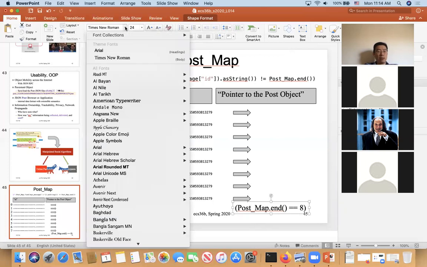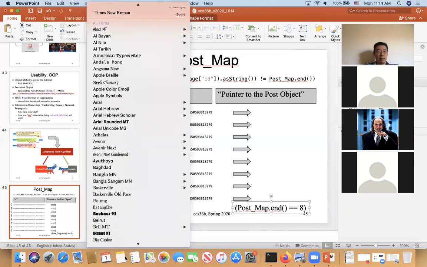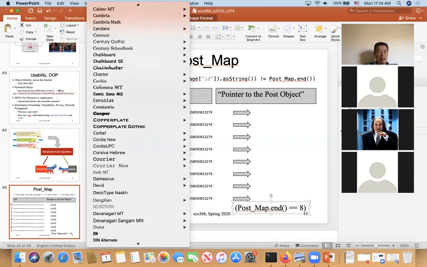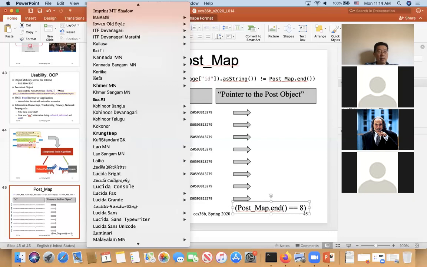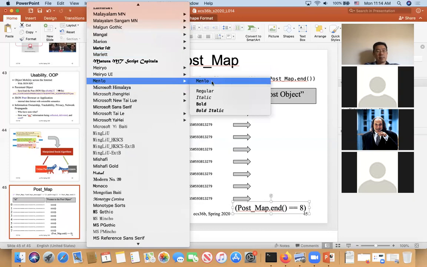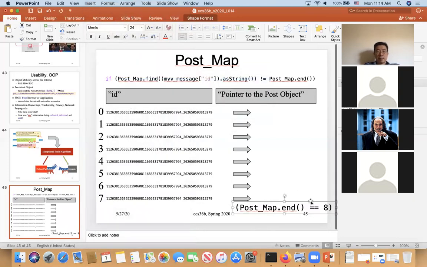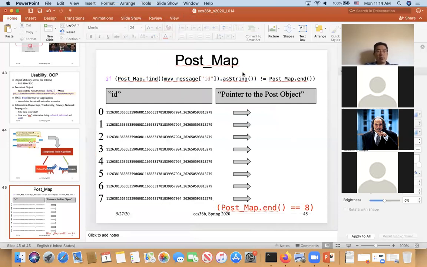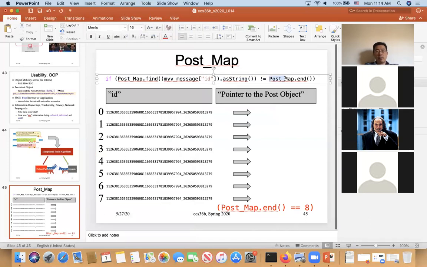So I'm going to change this color to yellow. Now you know the value is over here. This part, I will mark as red.